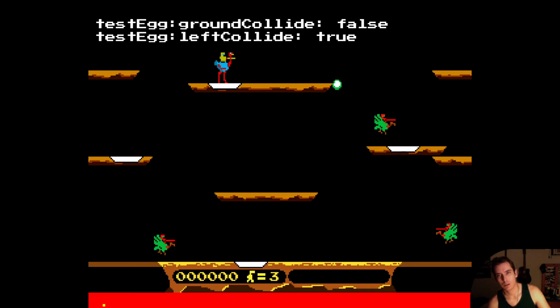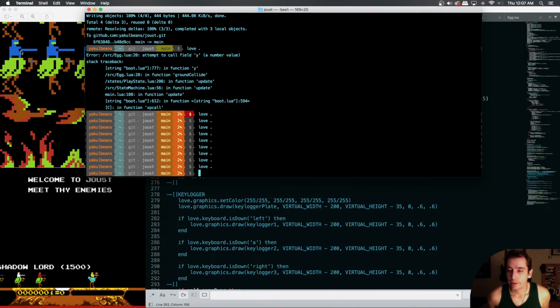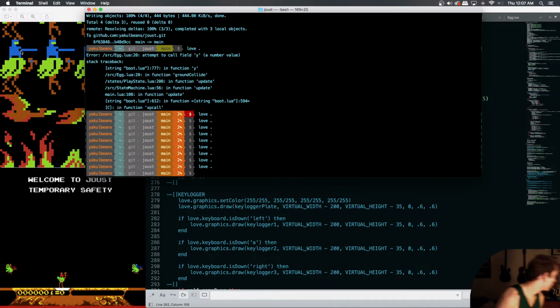Because that would be the frame before a collision, but that would mean it would collide on the very next frame. So maybe that's okay. But it should be false, probably about there, instead of there. Because if we come in from the top like this, we don't want both of these to be true. We just want bottom to be true. And if it's in the corner like that, then it defaults to whatever logic operation we determine is appropriate.